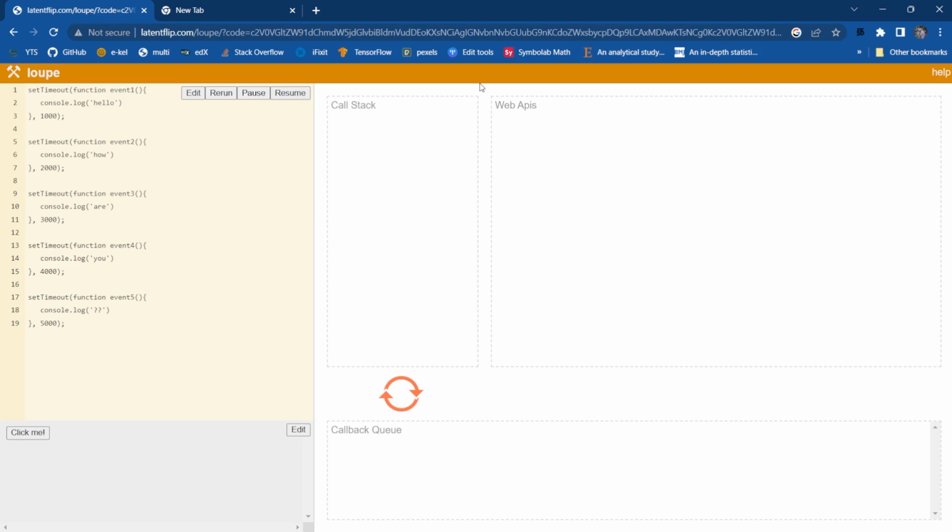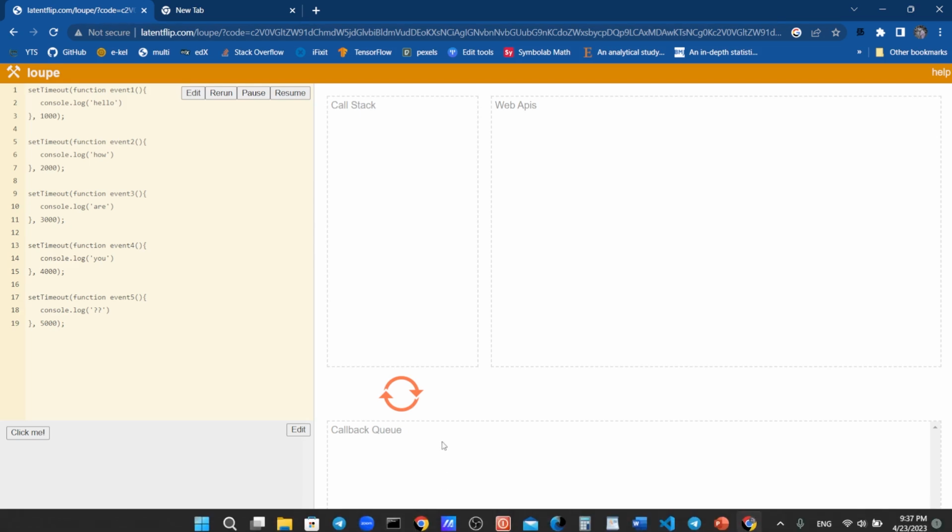For that purpose we have the callback queue. The click function waits here while there is no function in the call stack. What is a queue? First in, first out. What is first in? The click function. The click function goes to the call stack and pops out, then the jump function comes from the callback queue to the call stack and executes, and after that the kill function executes. So we can manage that game with JavaScript code, because we have the callback queue.